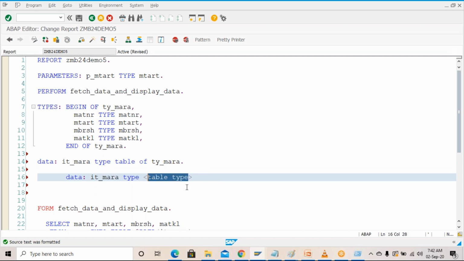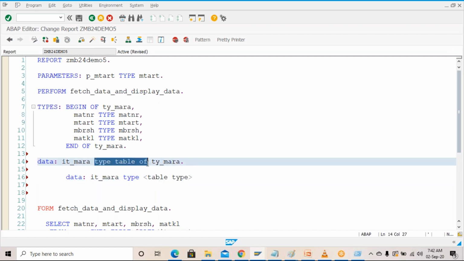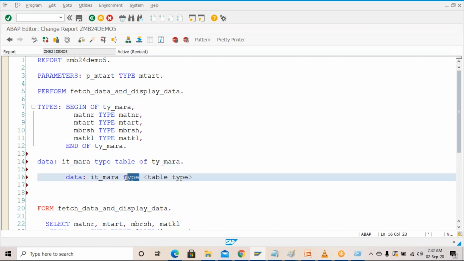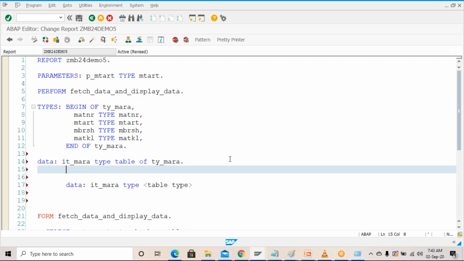A table type is nothing but a complete internal table structure. That's why you don't have to give type table of over here. Simply you have to give the type. So let me define the table type.